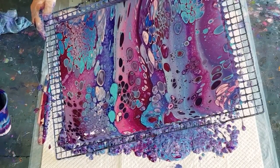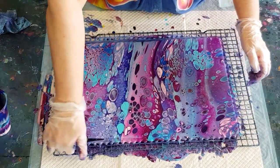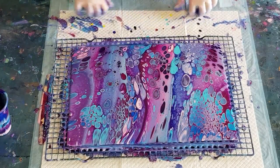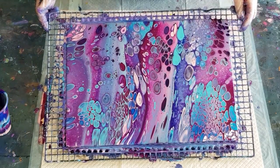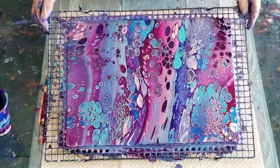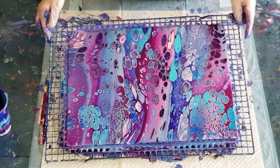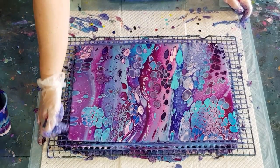That's what happens when you change your medium. You have to sort of start experimenting all over again. Because you know what works for one medium, and then you change it, and the same ratios don't work for your next medium. See how this is all stretched down here? Because I've already tilted that way and now I'm tilting back. So, yeah, I think because this mix is so much thicker, it's probably better off going with the extra little bit of paint, the 700 grams of paint. It's not a lot more, extra 100 grams, but I think it makes a difference.